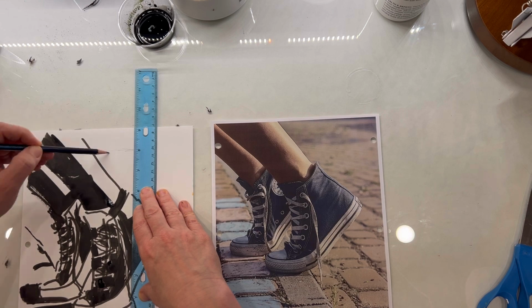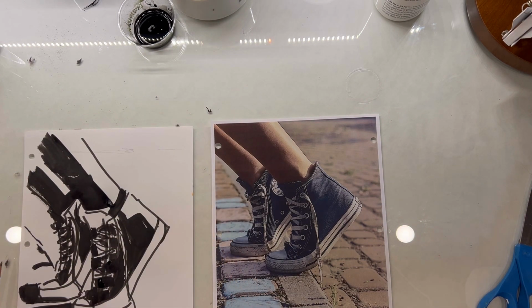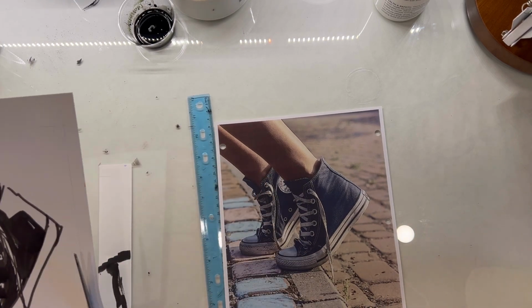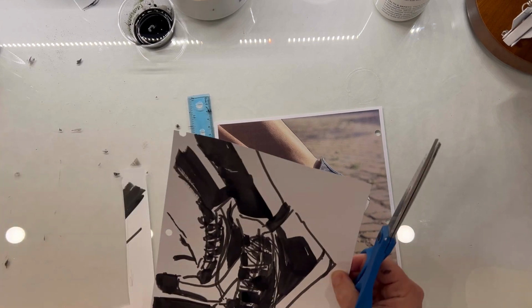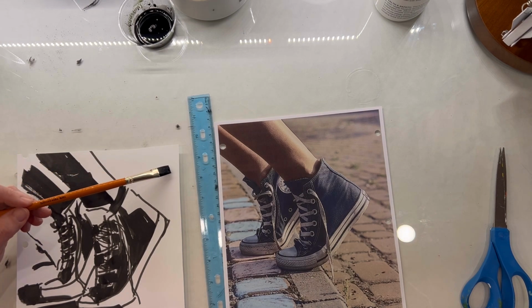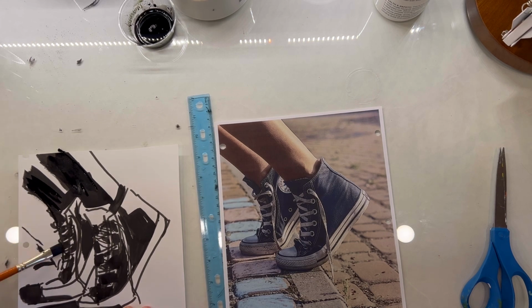And so, yeah, for this, I decided, okay, I'm going to try to maybe recreate what I see here. Will it be worth it? Not sure. Oh, yeah. And then deciding, okay, I'm going to put it on a square rather than a rectangle. Will that kind of tighten up the design and make it more powerful? And I think that I decided yes, but I still need something back there to kind of complete the whole picture. You know, it can't just be the shoes.